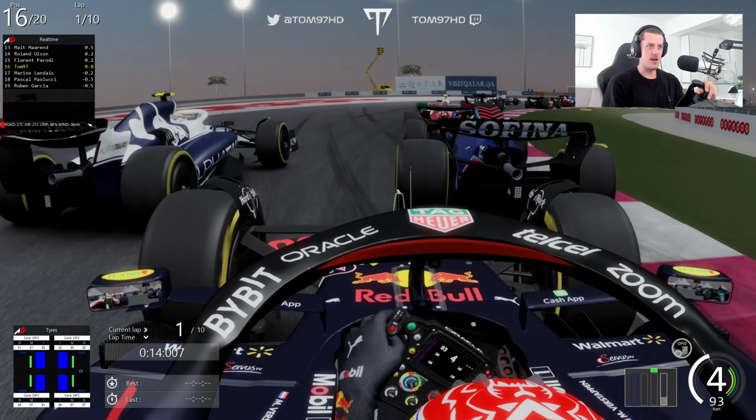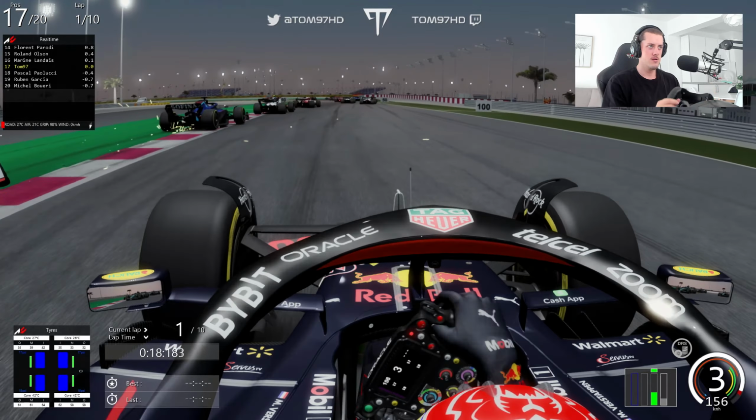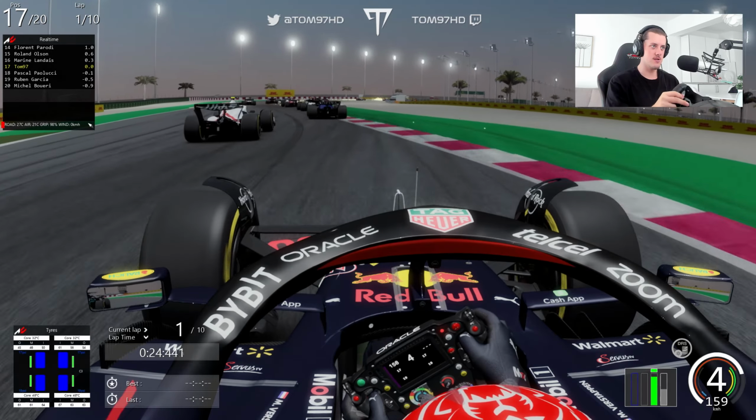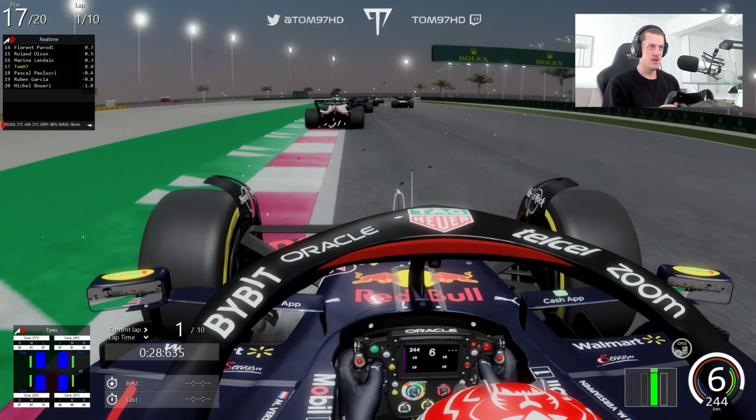Just going to try and see how the AI behave as we almost run into the back of the Williams there. Tires are stone cold, so we're going to have to try and build some temperature into them. As you can see, taking it very easy as we go through turn 3.